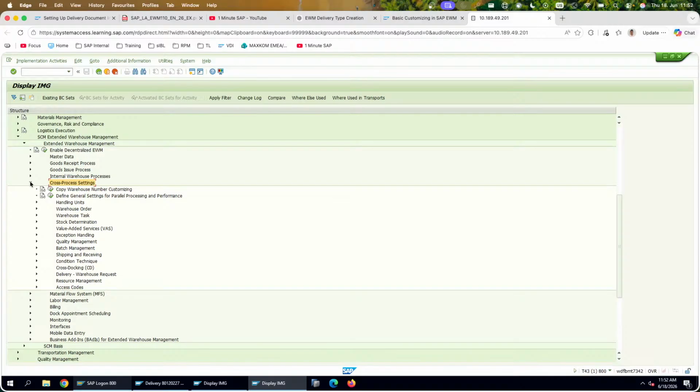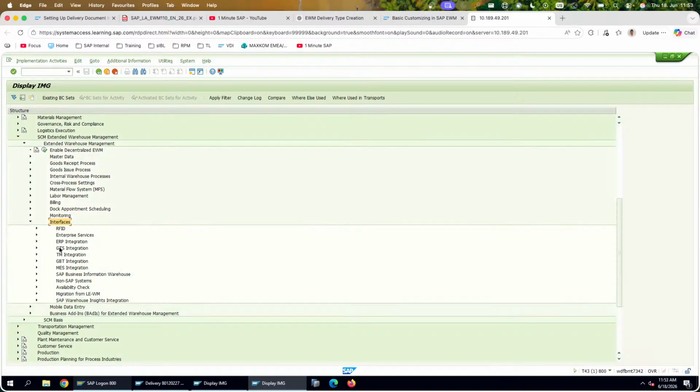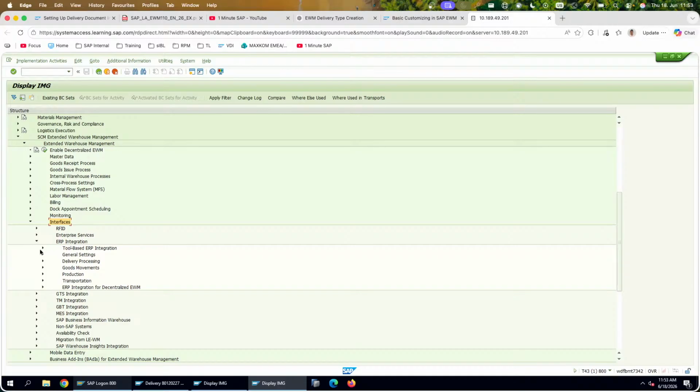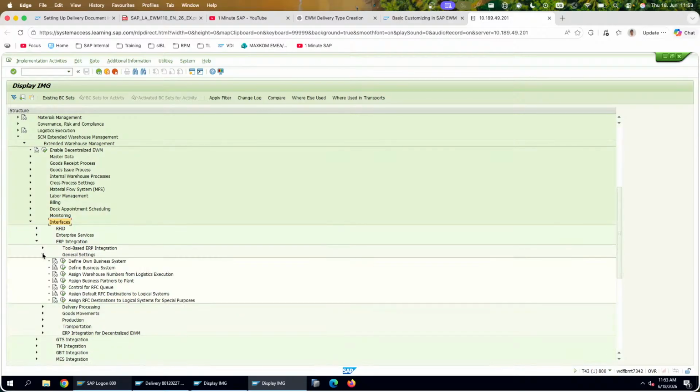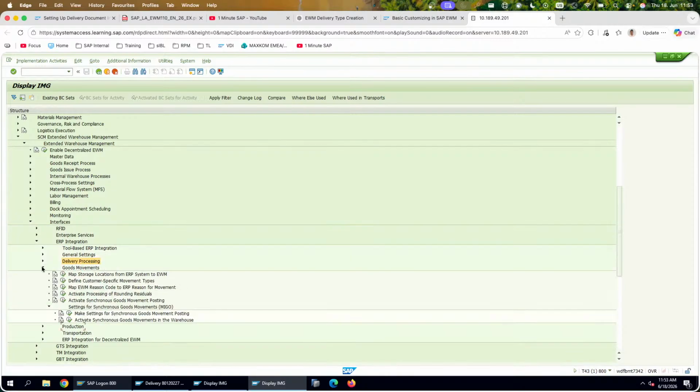I don't know if we have here also the process-oriented storage control, but we will see. And also the interface, which we talked about quite a bit yesterday, related to the general setting of business system and control of the secured delivery processing. We have here defined number range for logistics execution deliveries. All right, map the item types. Okay, we also need to touch it today, just to see.